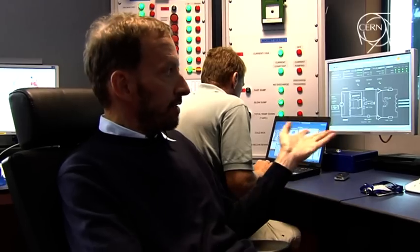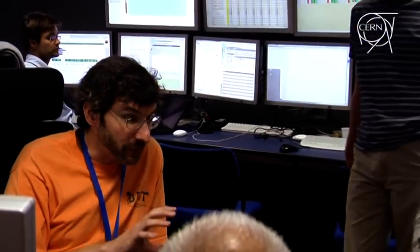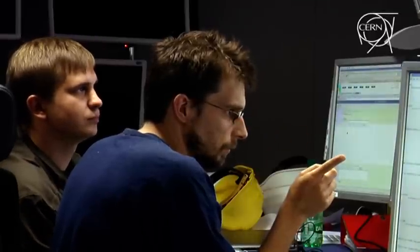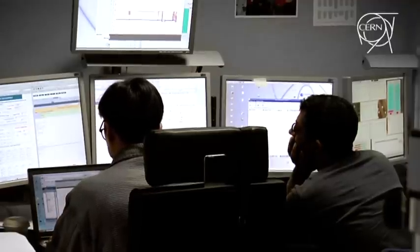Here in the control room of CMS, in front of the control screens for the magnet, which has just been switched on — it is now at 3.8 tesla, which is approximately 20,000 amps current in the magnet. Switching on such a magnet is not like switching on your microwave at home. It is a procedure with lots of controls that has to be monitored very carefully, and it takes, if everything goes perfectly, about three and a half to four hours. You ramp very slowly the current from zero to approximately 20,000 amps, monitoring the cryogenic system — which must work because it's a superconducting magnet — and the power supplies with all safety systems have to work and be monitored the entire time.